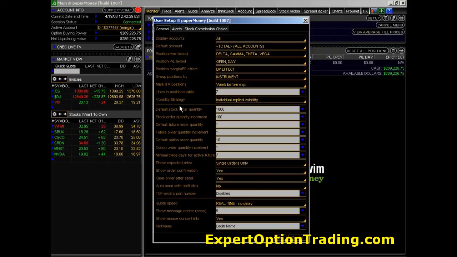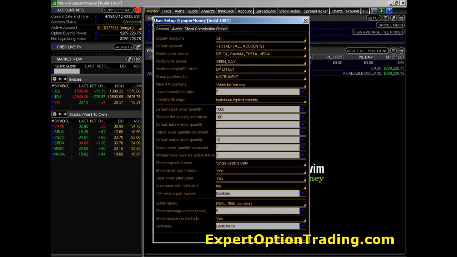The default stock quantity order, you might want to change that to whatever you feel comfortable with, 100 shares or 500 shares. So when you go to place an order in your account, that's the default stock order quantity that's going to be pulled up as soon as you enter an order. The stock order increments: if you started out at 1,000 shares and wanted to toggle between different numbers of shares, you can set that at 100 or 500.